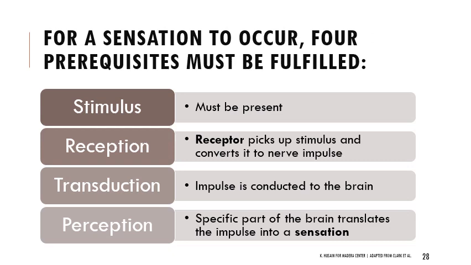Like I mentioned, I've shown you this slide before, but I want to keep reiterating this point that we are not constantly consciously perceiving all of the information about the world around us. Remember, we have to have that reception of a stimulus. We have to have a physical connection being made between the stimulus and the cells of our body, and that physical connection then has to be converted into something that can be sent to our brain for processing and for integration and perception. So we have to have this series of requirements being met before we can actually perceive that as something conscious and then react to it.